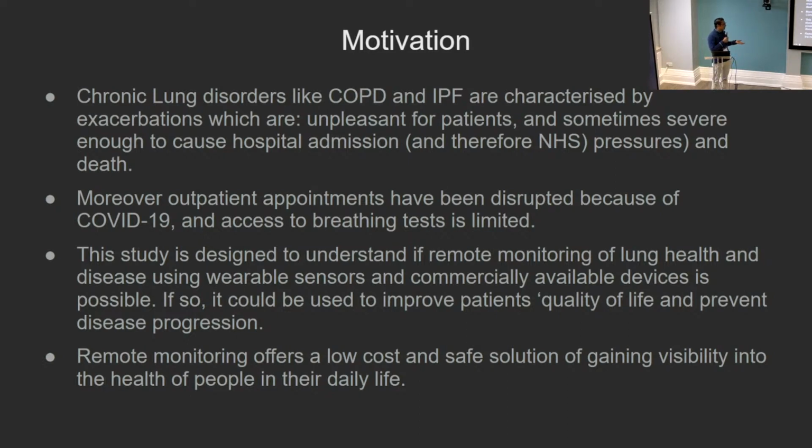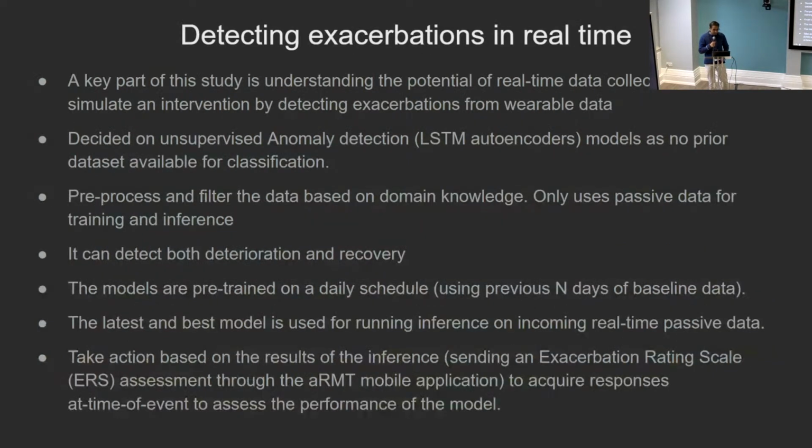So this study is designed to understand if we can use remote monitoring, using wearable sensors and commercially available devices, to improve patients' quality of life and prevent disease progression. Remote monitoring offers a low-cost and safe solution of gaining visibility into the health of people in their daily lives. A key part of the study is to detect exacerbations or deterioration of state in COPD, to understand the potential of real-time data collection, and also to simulate an intervention by detecting these exacerbations and sending users a questionnaire.